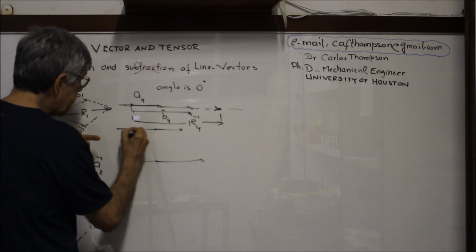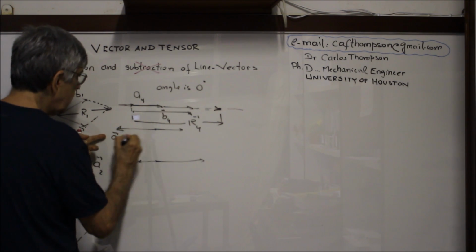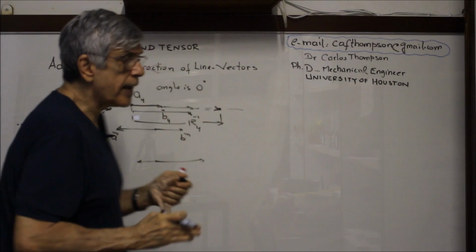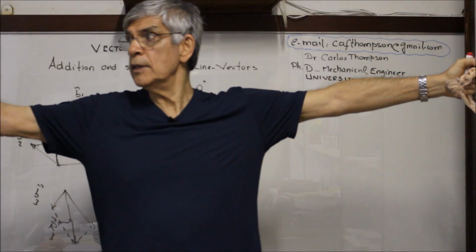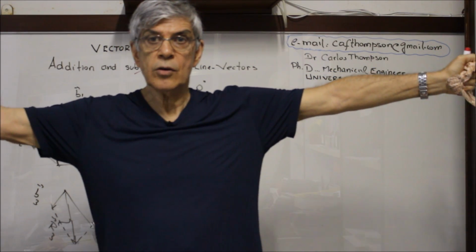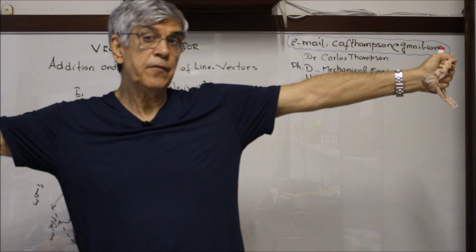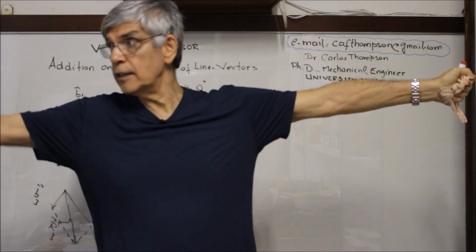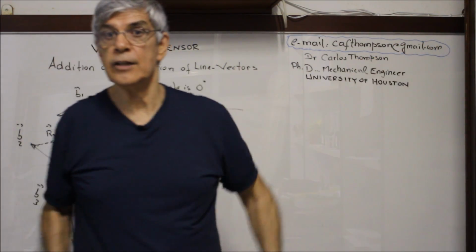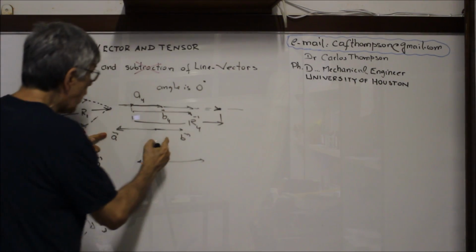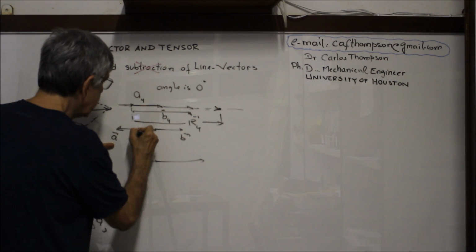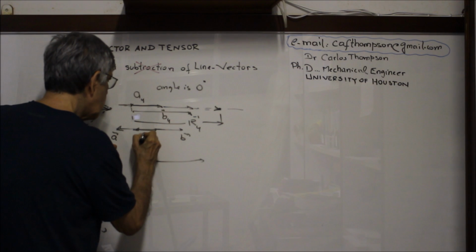In this case, you have opposite directions, and the magnitude of A is greater than the magnitude of B, so I subtract. It's like somebody is pulling in this direction and another is pulling in that direction. If this force is greater than that one, I'm going this side. If that one is greater, I'm going the other side. That's the opposite direction. So here I subtract, the smaller one I put over here. This is my resultant, I call R.